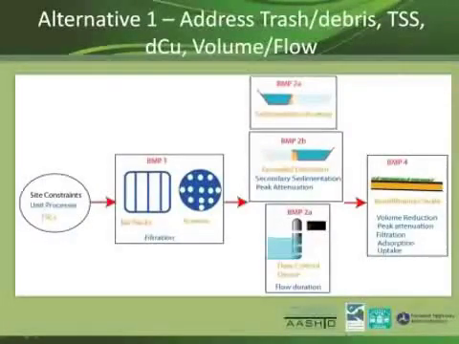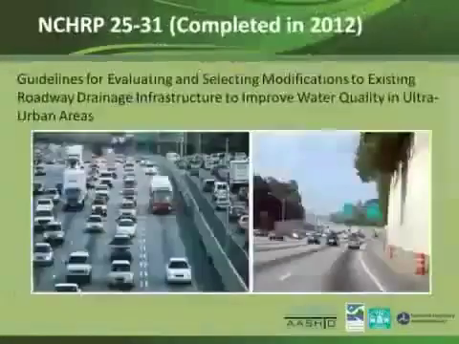So an example, if you had a TMDL that said for trash and debris, fine particulates, total suspended solids, TSS, dissolved copper, and volume or flow, instead of one BMP, you might actually have a series of BMPs, or it could be a BMP that all of these unit processes are built into. So in this case, one could have some trash racks going to a sedimentation forebay that's all a part of an extended detention system, with a flow control outlet to meter the flows out to meet the volume and energy downstream, for example, if you had a hydromodification or erosion problem, and then perhaps running that through a bioinfiltration swale to reduce volumes as well as help deal with some of the metals and things like that.